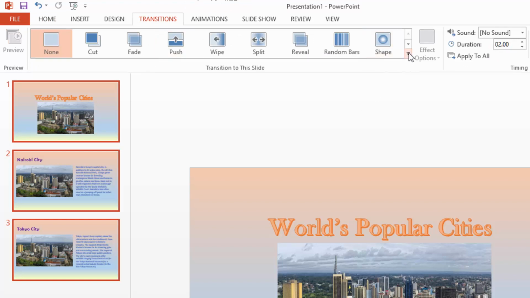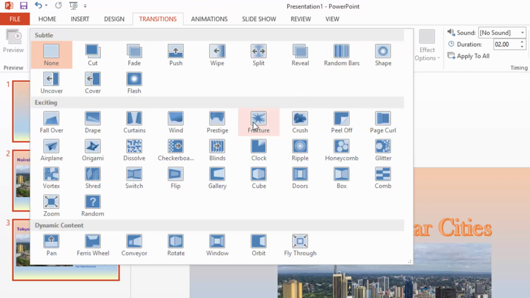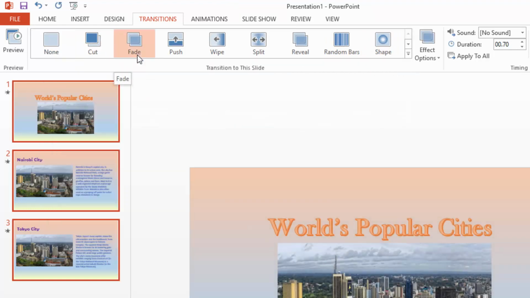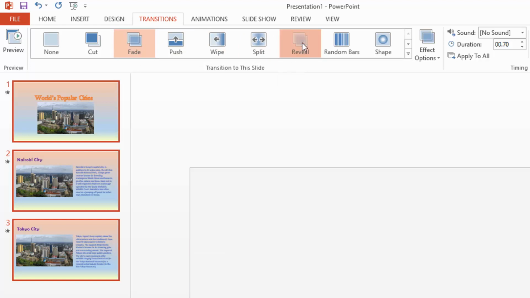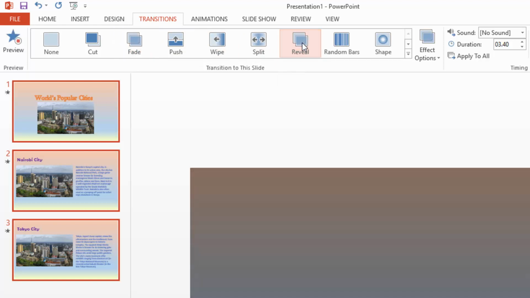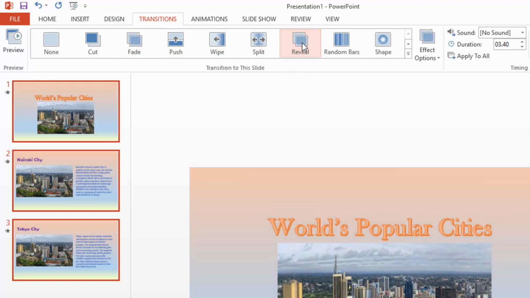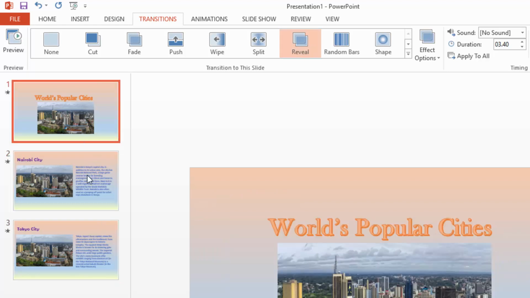Then in the transitions, you can choose anything good. There are a lot of them here. You can even choose this one that fades. If you don't want that one, you can even choose another one. Maybe this one. It is previewing how the slides will look. Now all these slides have transitions.